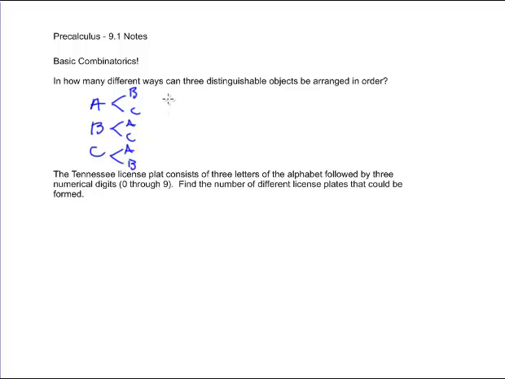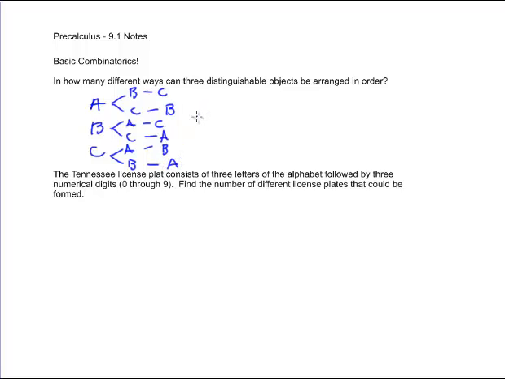And then if I go back to this top guy, if I look at all the ways I can do A, B, and if I choose B, the only guy left is C. If I go A, then C, the only guy left is B. If I choose B and then A, the next part has to be C. If I choose B, then C, the next part has to be A. You see how this is working out? Or if I choose C and then A, the last guy has to be B. Or if I choose C, then B, the last guy has to be A.